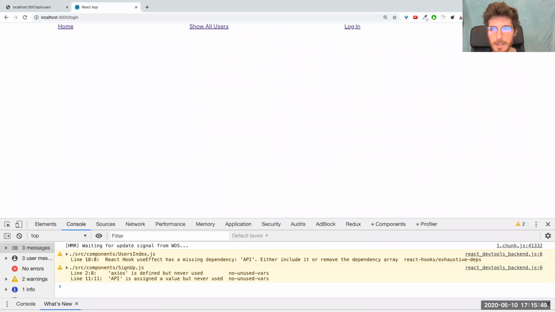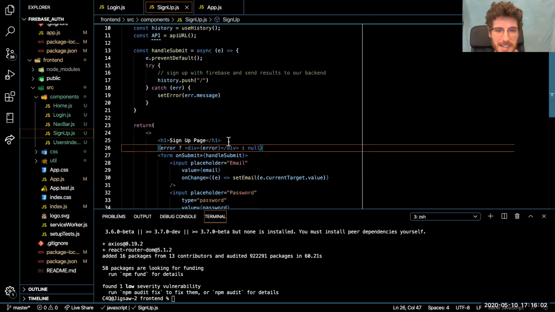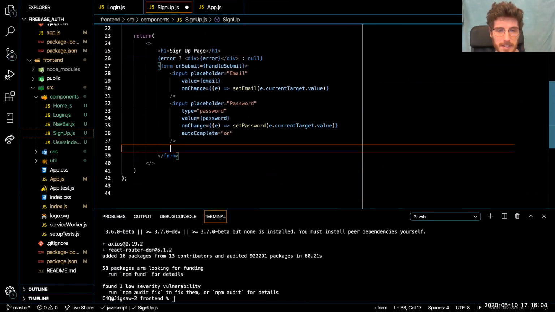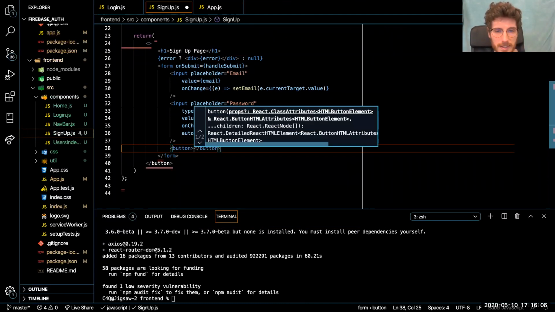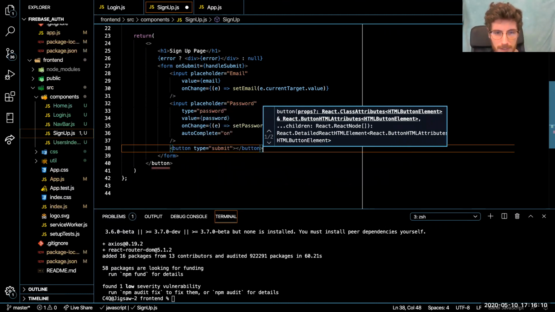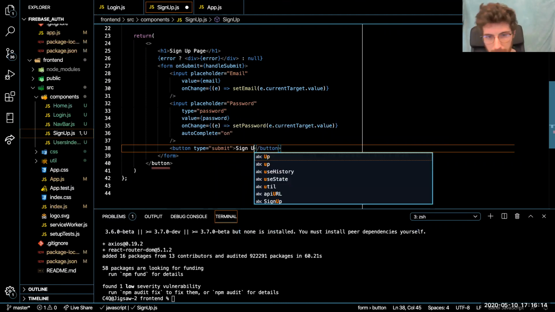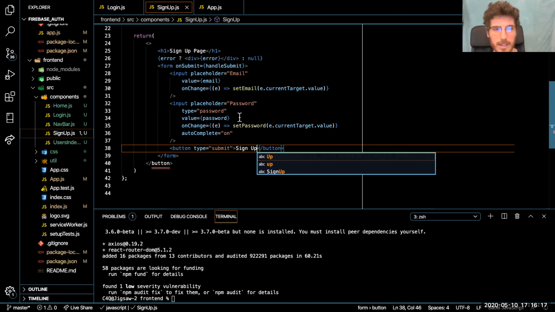So when somebody tries to sign up, we see this page, do something. I don't have a way to submit the form. So let's go ahead and add that real quick. Just add a button, type submit. And we'll just throw the word sign up in here. Okay, let's try that again.